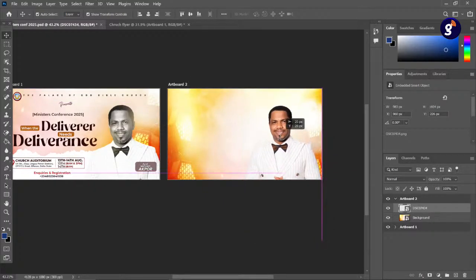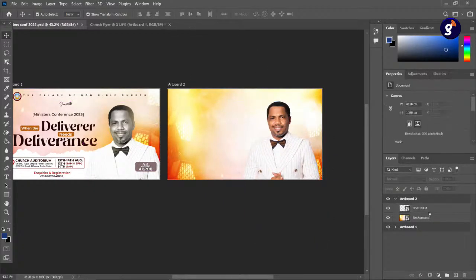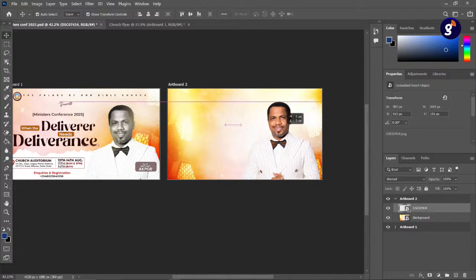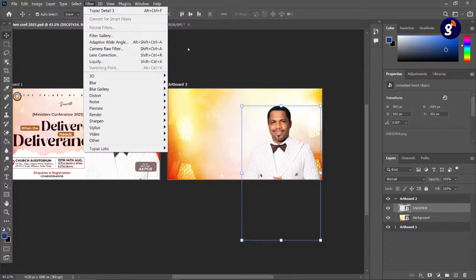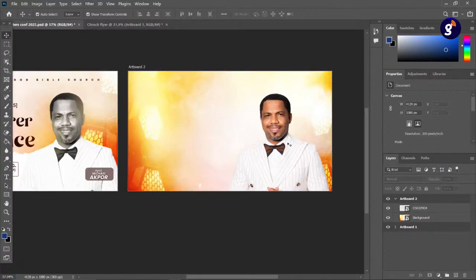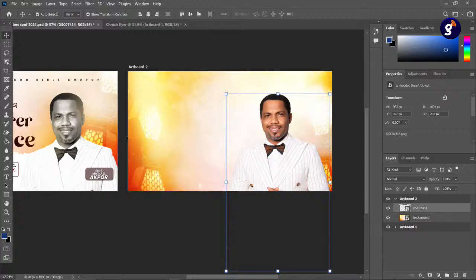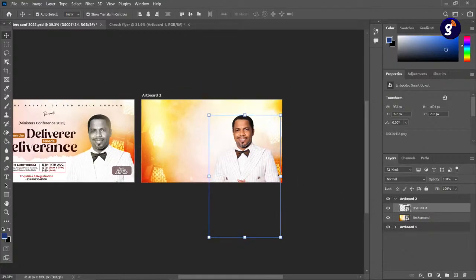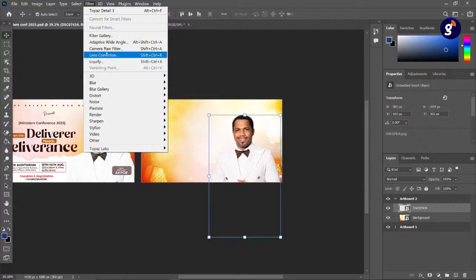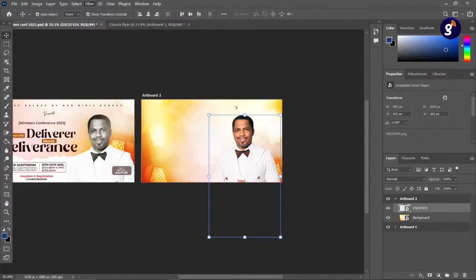Now I used a feature in Photoshop called Camera Raw, right? To access Camera Raw, you go to Filter. Like I said, it's up to you, but I perceived that if I left the image in the saturated form, it's not going to give me what I want. So like I said, go to Filter and go to Camera Raw Filter. It's going to open the Camera Raw interface in your Photoshop.